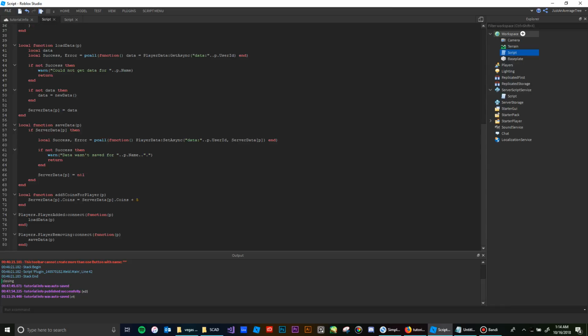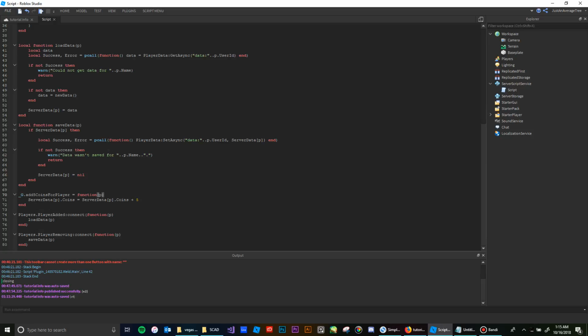Then what I would do, we don't need this, I'm just talking about it. We could do this numerous ways. We could have a bindable event. We could use _G, which if you don't know, _G.this = function. If you don't understand what _G is, I recommend learning it. I used it all the time when I first started scripting, and it's still useful. But basically this means we could then run this function from anywhere in the server.